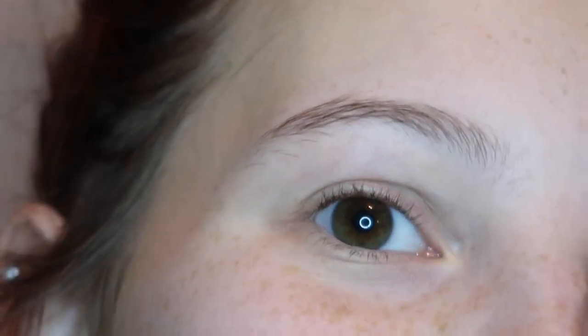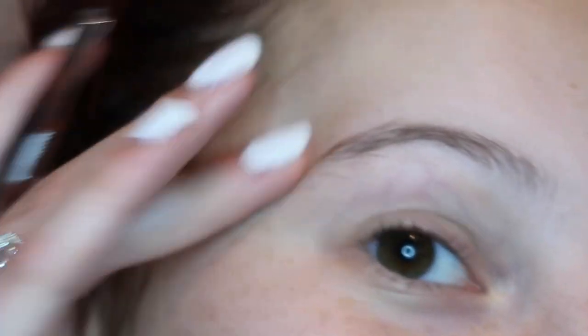So, where did I put my tweezers? I got it to work! I just had to put it on manual focus. Okay, let's pluck the brows now. Okay, so I'm gonna start over here and just try to, actually, hang on.